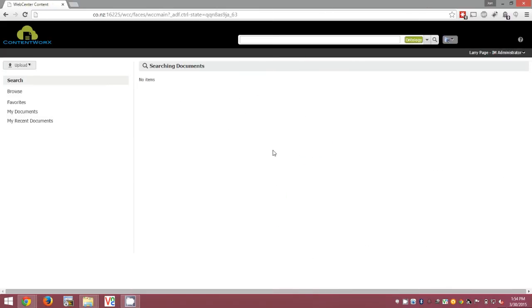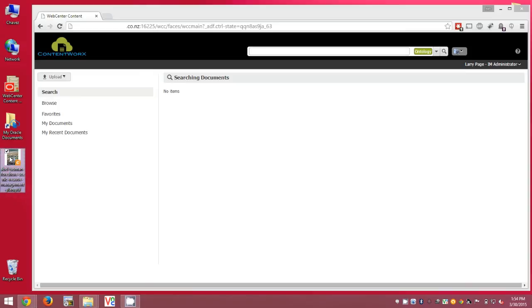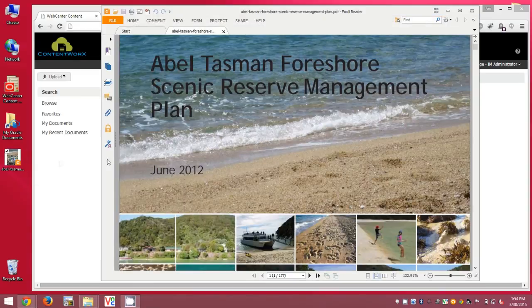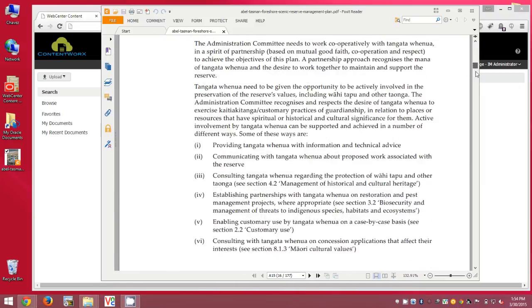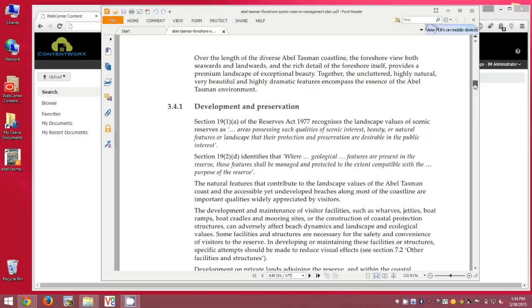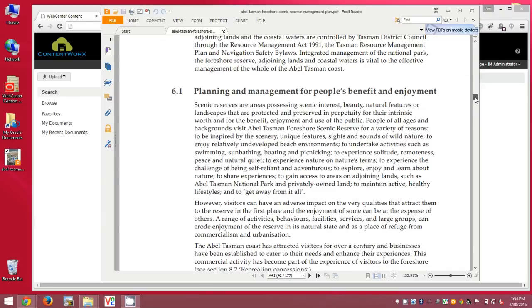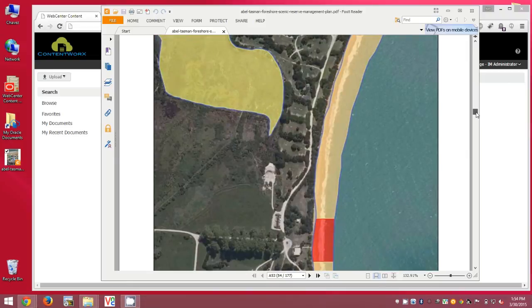What about from the contribution side, though? All this context would surely add to the overhead of the contributor were it not for the intelligence brought to bear by Semaphore. Let's contribute this PDF here on the desktop. Looking inside, we see it's absolutely loaded with detailed content on a variety of topics, including project information, strategic directives, implementation plans, basically all manner of information.